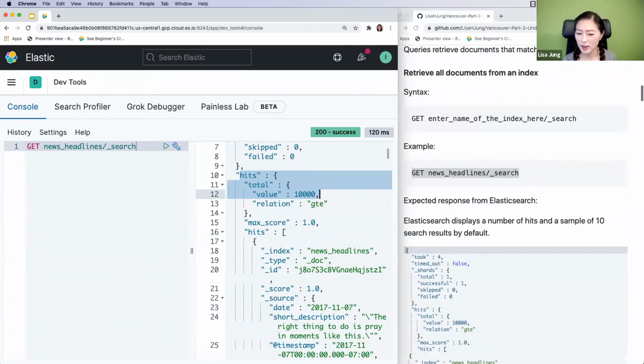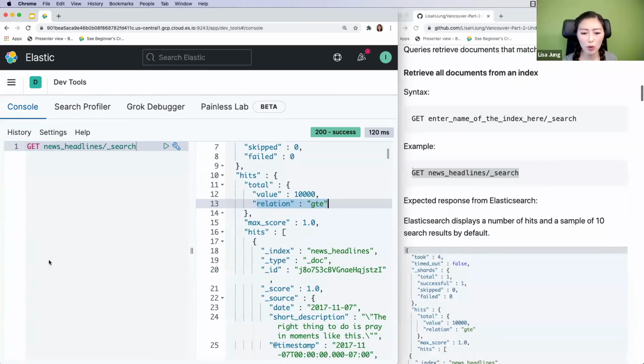To see if 10,000 is the exact total number of hits you have, check the relation field below. If you see EQ here, that means the value is equal to the total number of hits. But we see GTE here, which means that our number of hits may be greater than or equal to 10,000.